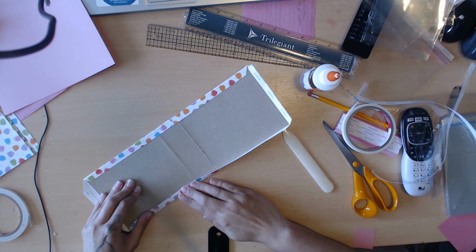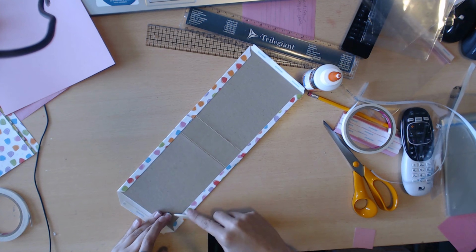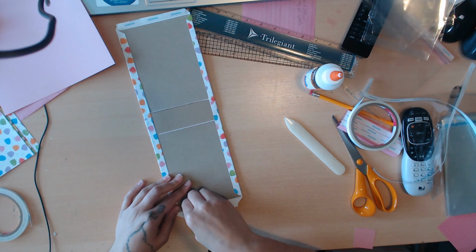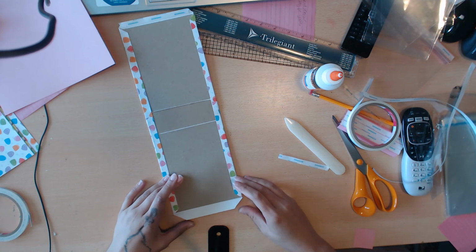And pull it tight and varnish. Okay. Now our sides, pull the backing. If you have any overhang, tuck it in.